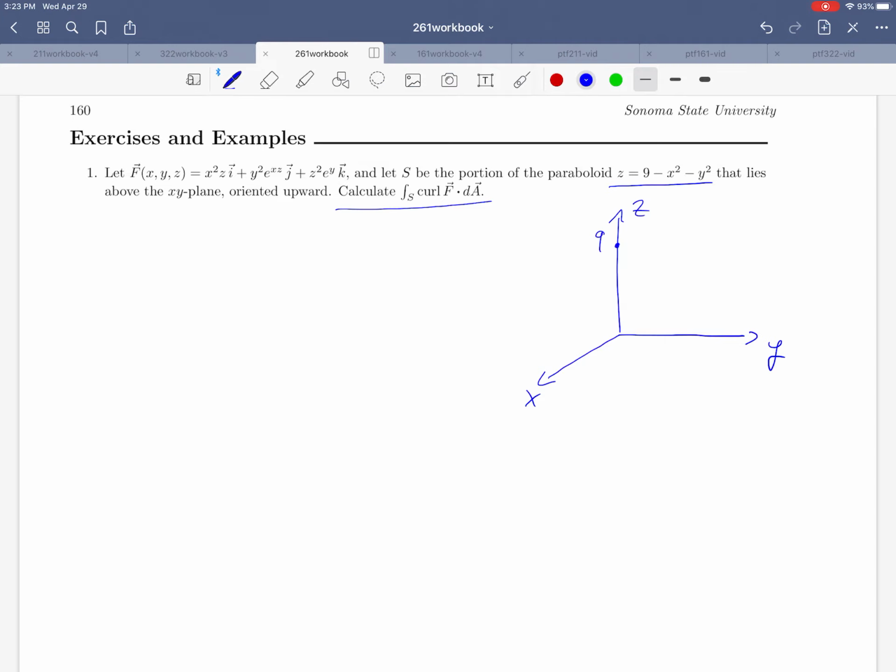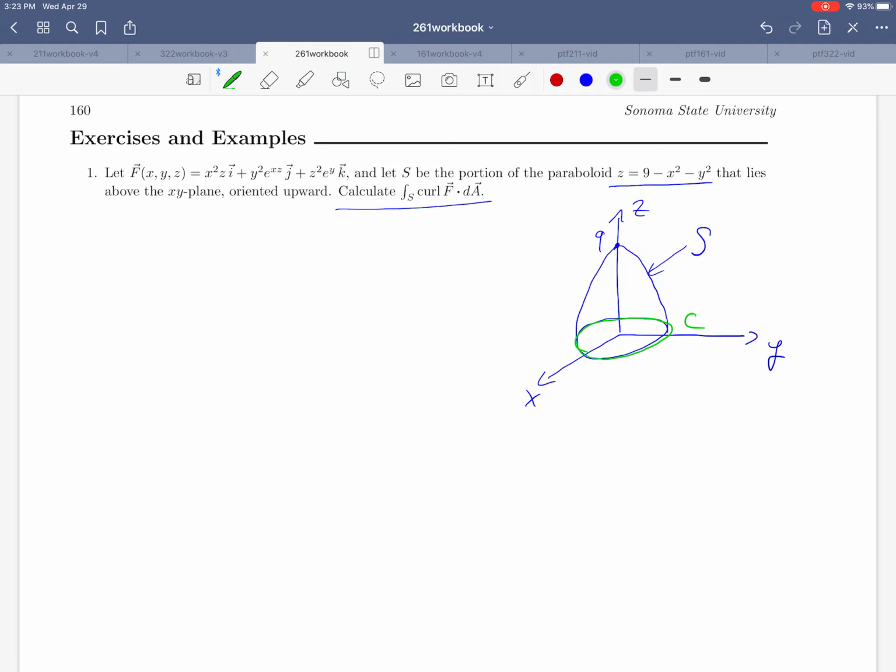That intersects the xy plane in a circle. So I'm going to draw in my circle first. My circle is going to go somewhat like this. And then I have my paraboloid coming down. Well, that doesn't look that great, but good enough. So this is my surface S right here. And then we can draw in the boundary curve. Just like the bowl in the previous two examples, the boundary curve is the lip right here. So I'm going to draw that in. That is my boundary curve C.